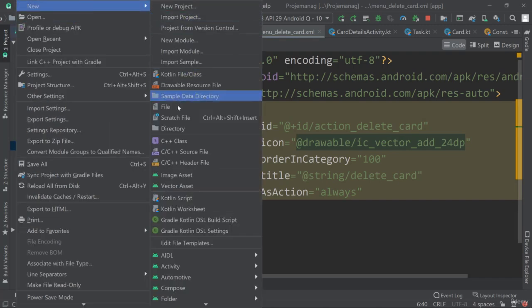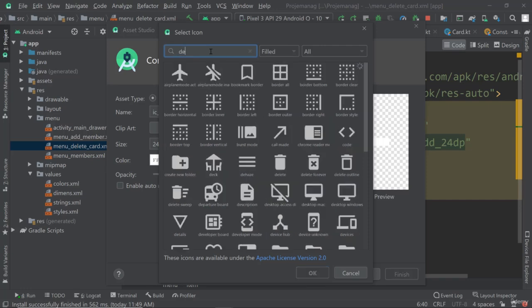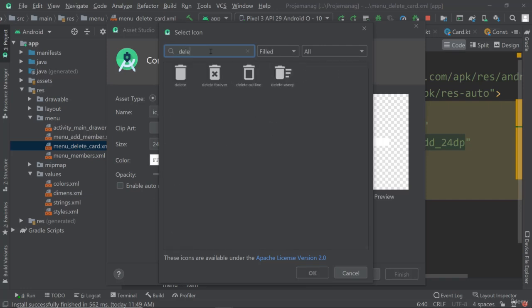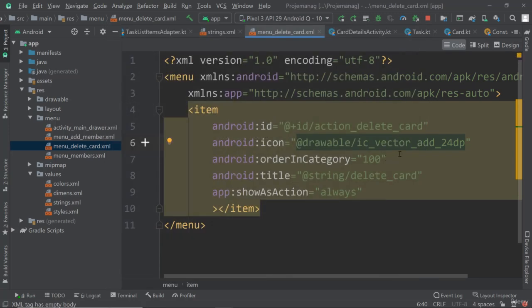So let's go ahead and create a new vector for this. Therefore, we can just search for delete. I think this one will be good enough for this. So let's use this icon here. And I'm going to call this one ic vector delete 24 dp.